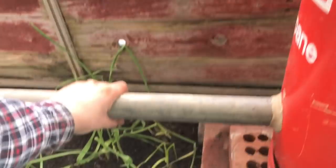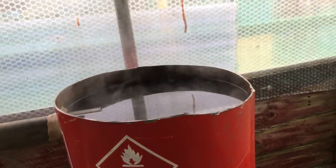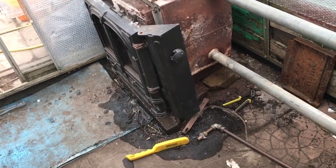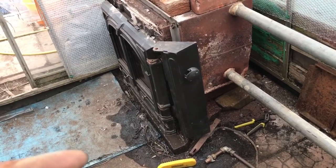That's very hot. That's still cool. It is working, but I seem to have a leak. I thought that was from the water before, but it's not. So, a bit of investigation.